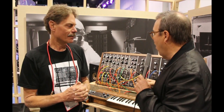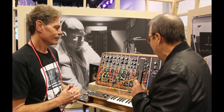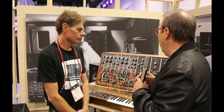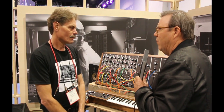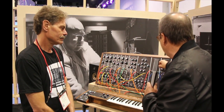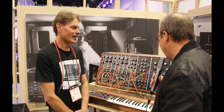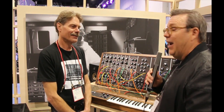Well, I noticed you guys went a long way, even in the displays, and these are sitting on top of concrete blocks and just wood cut. You went a long way in really making this instrument beautiful, just what you would expect to have come out back in the day when they first came out in the 70s, wasn't it? Mid-60s. Mid-60s? Yeah. So, just like the gooseneck and all the knobs are very brass piano hinge. Yes. We took a look at it and said, can we do this? And we said, well, there's no reason why we can't. It looks like he did, and the sound is amazing.